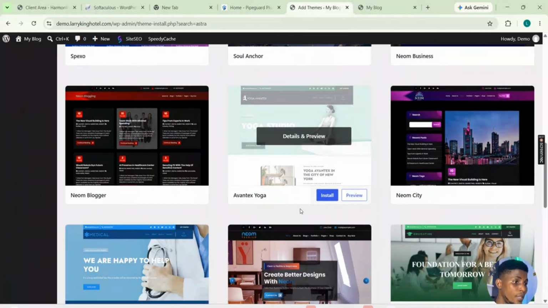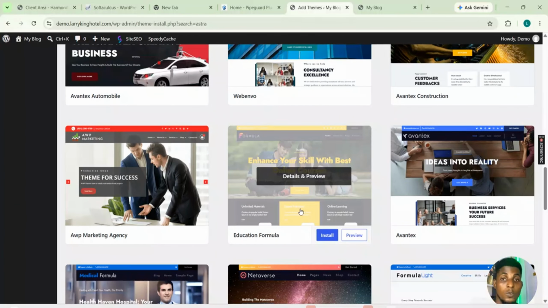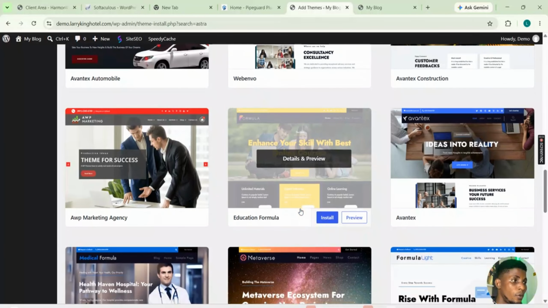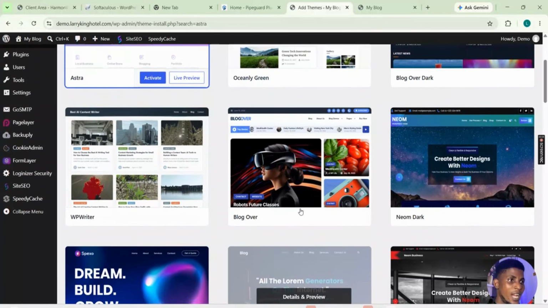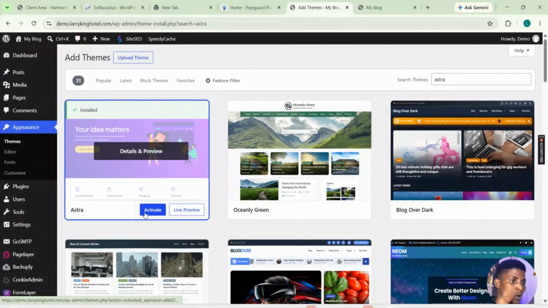Now, there are a lot of themes that you can install, but most of them will not stick, because we are not using a theme. We are designing the website from scratch. So there's no need. We just want to install the Extra theme to have direction of where we are going. All right. So activate the theme.